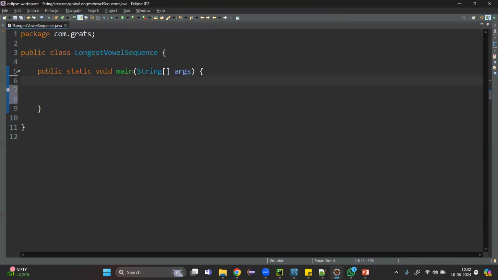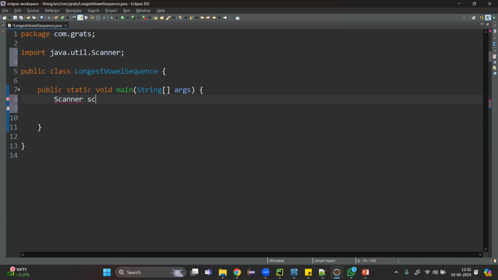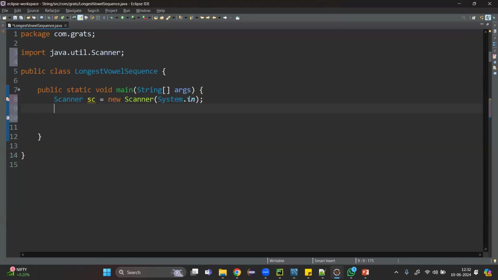So inside this main method, first we are going to use a scanner class to read the string from the keyboard. Scanner sc equals new Scanner of System.in is the first part. Then I'm giving one print statement for the console to pop up, so here I'll give: enter a string.